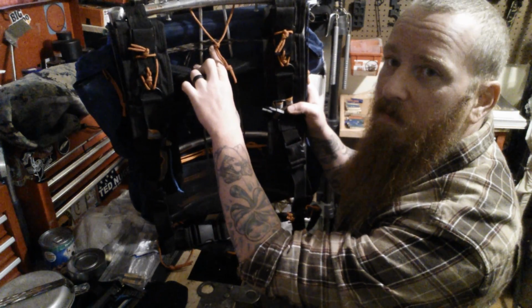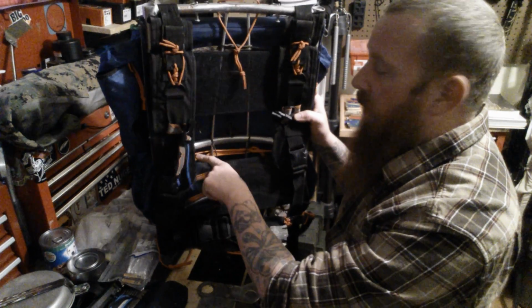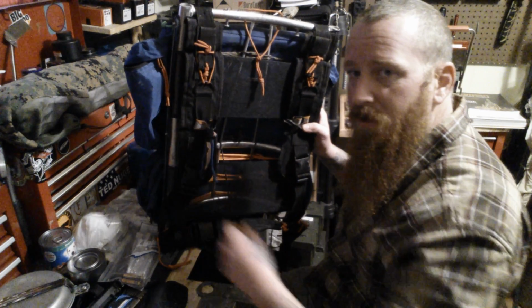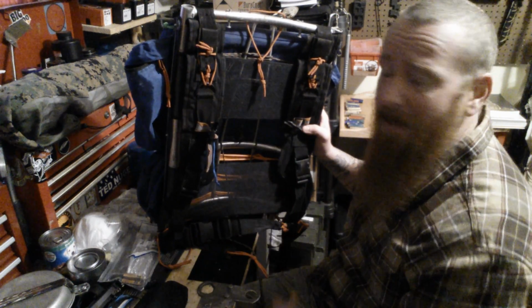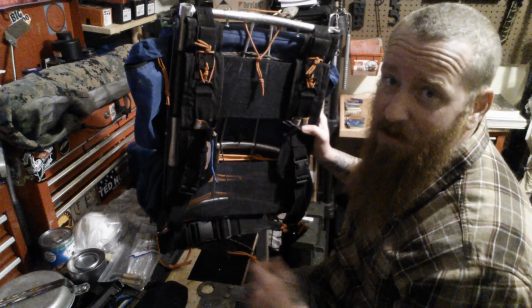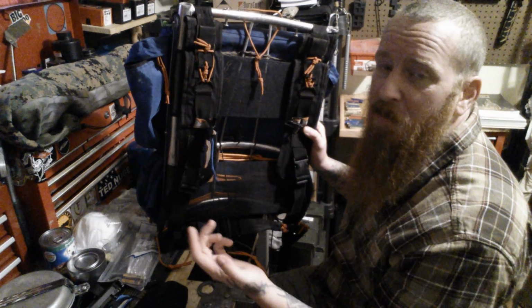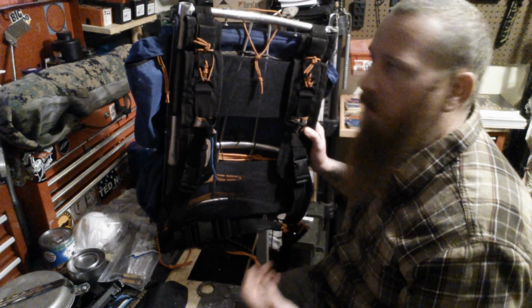This is camo version of paracord. I did my bright orange because I told you bright orange you can mark trees as you go through a trail, and if you get lost you can double check, go behind you, go back the other direction, you can find all your little orange markers. So it's a good way, and then also it lets people know there's someone here and they might be lost.